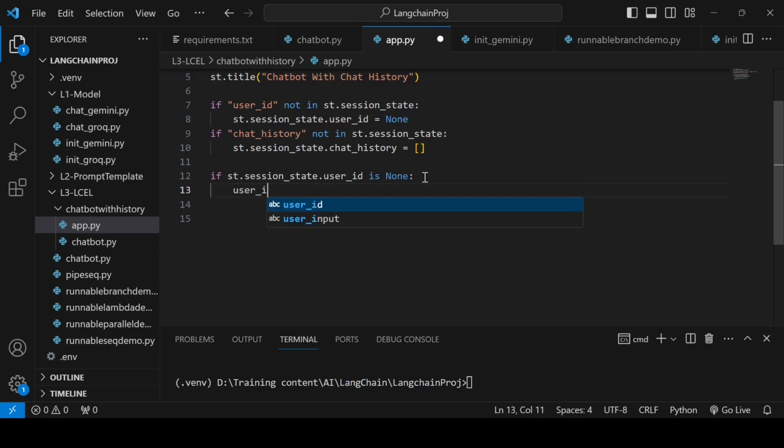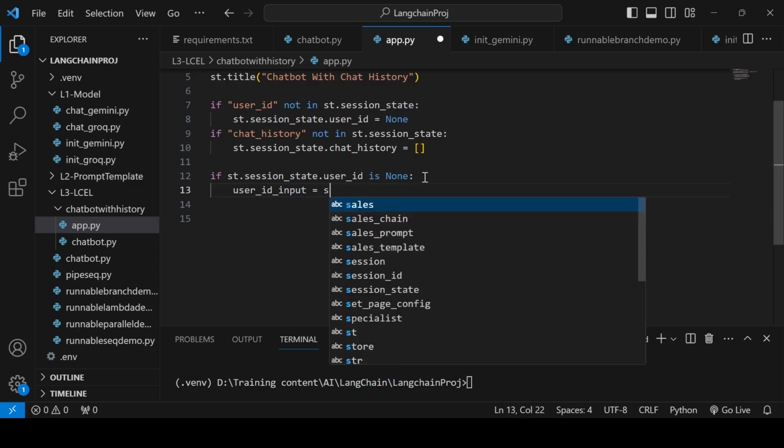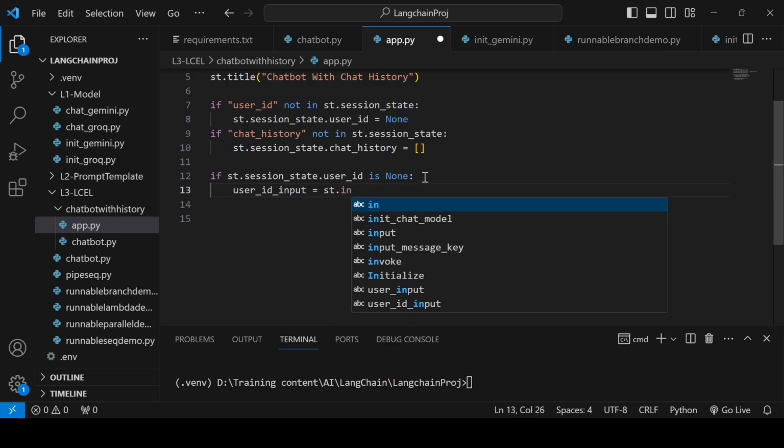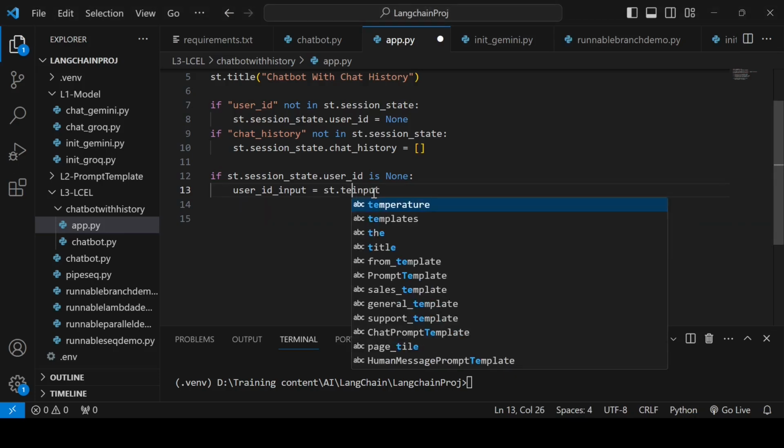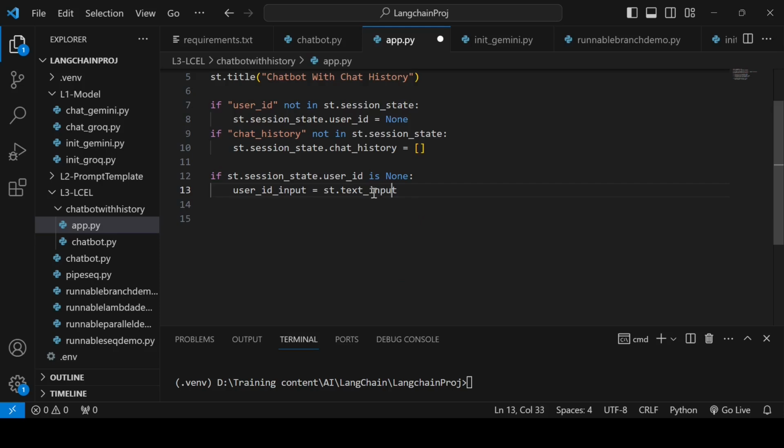So user_id_input equal to st.text_input, it is text_input, not input_text. Enter user ID.